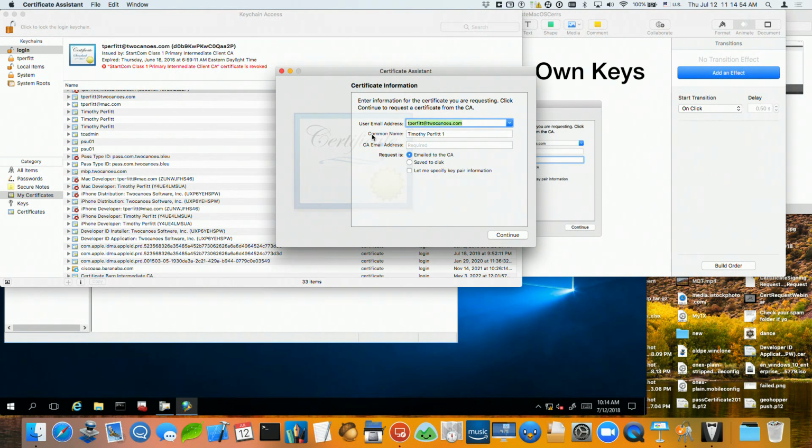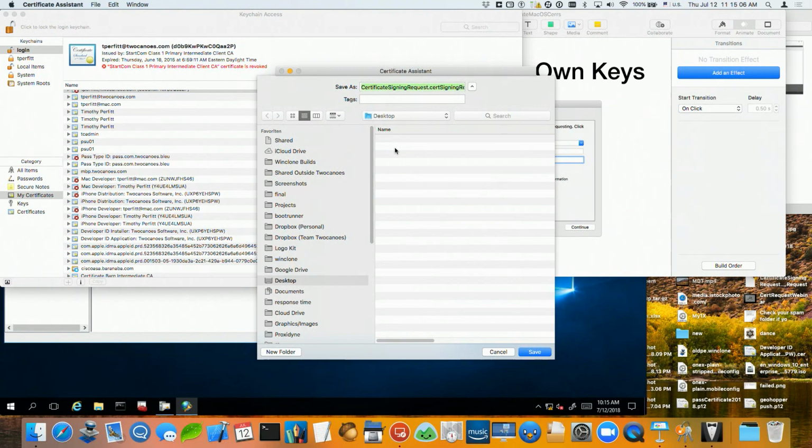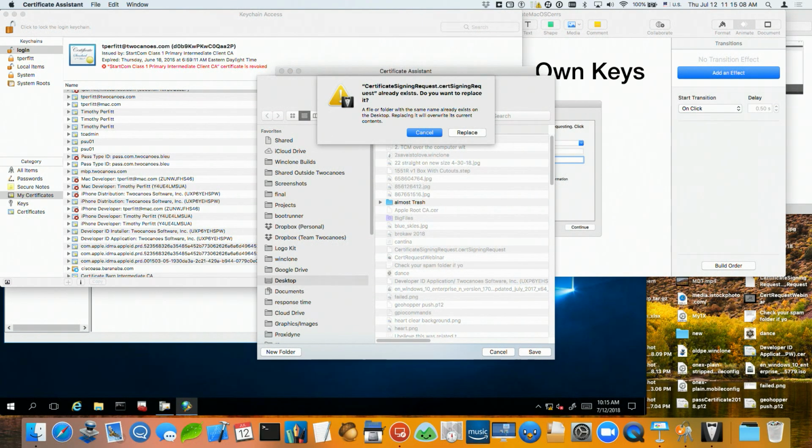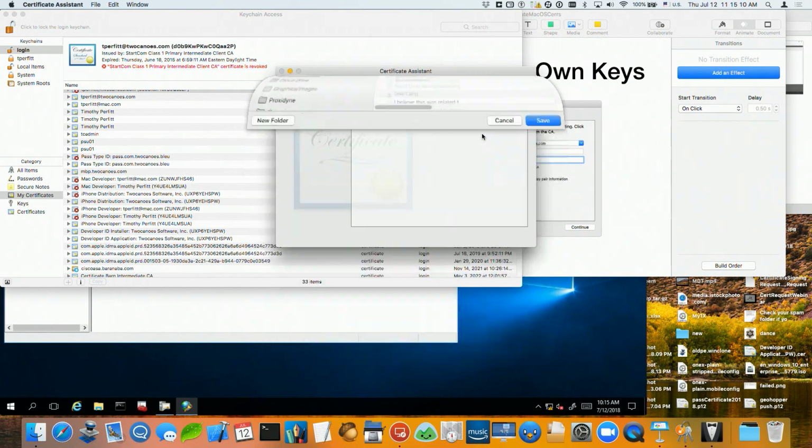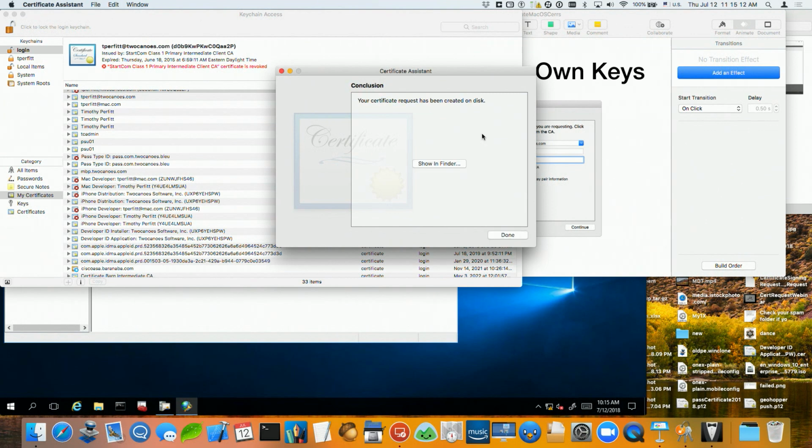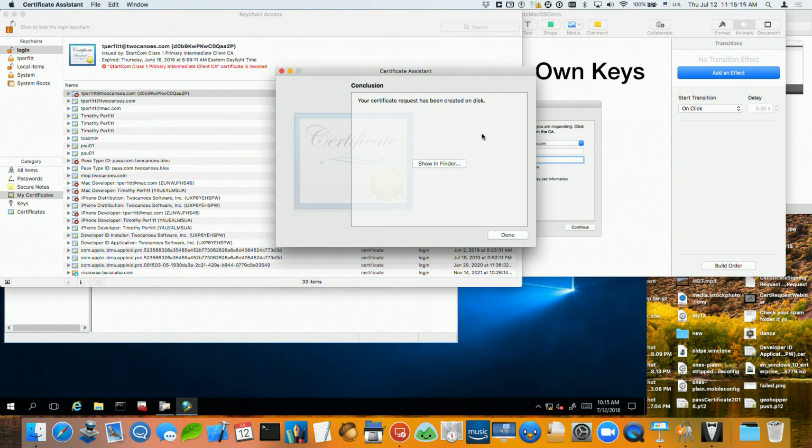One of the nice things about Certificate Assistant is that you don't have to mess around with all the complicated stuff with choosing your mechanisms or even worry about the email address. Just click Save to Disk and hit Continue. Then save it to the desktop, because who doesn't want a cluttered desktop? You don't have to enter anything. If there's no email populated, you have to put something in there, because my certificate authority is going to ignore all your data anyways.